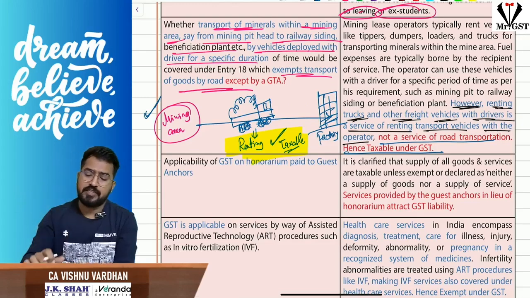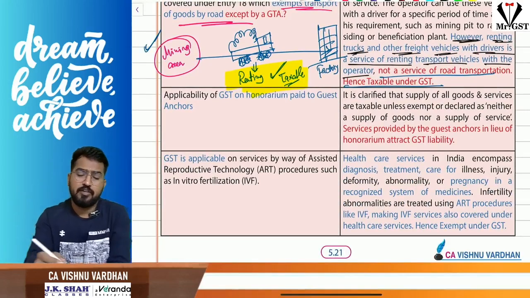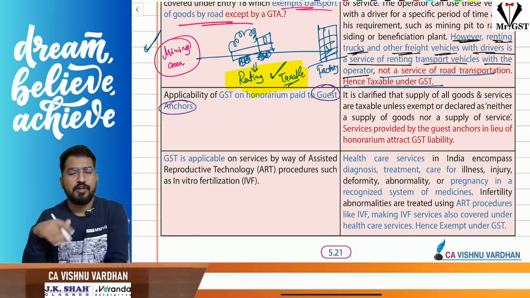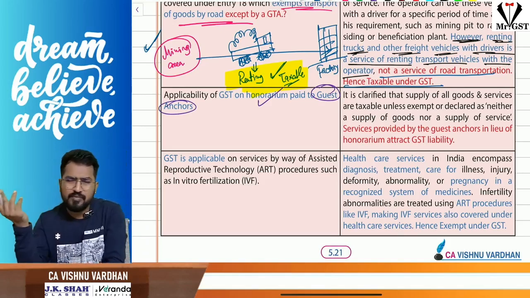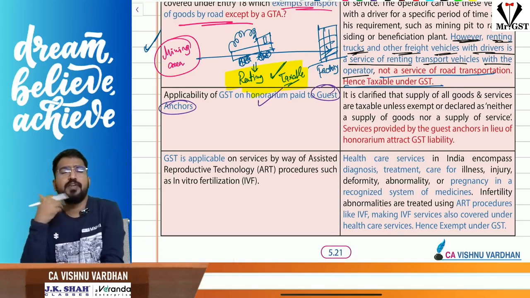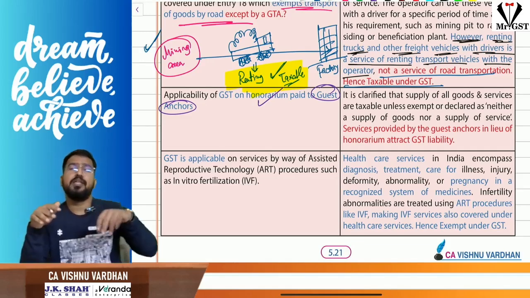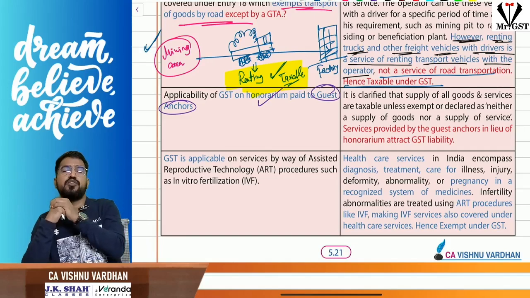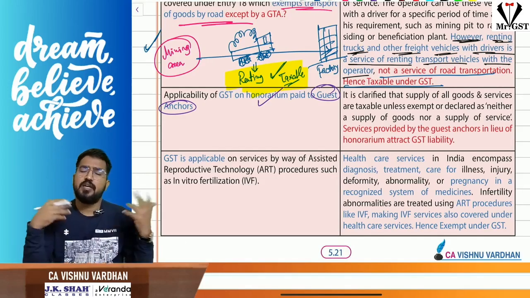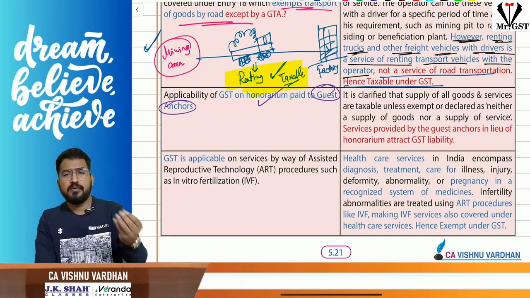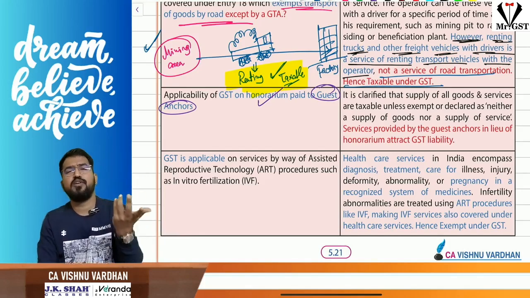Another clarification: sir, we see various programs on TV channels where there will be guest anchors or judges coming. We are paying an honorarium to them. Does that attract GST? Yes, of course it attracts GST. Where is the relaxation given? Where is exemption given? The only thing is whether that person coming as a guest anchor is a taxable person or not, liable for registration or not under section 22 subsection 1. If he is liable for registration, he is a taxable person and he will charge GST. Otherwise, he is a supplier but his aggregate turnover does not make him liable for registration, so he will not charge GST from you.